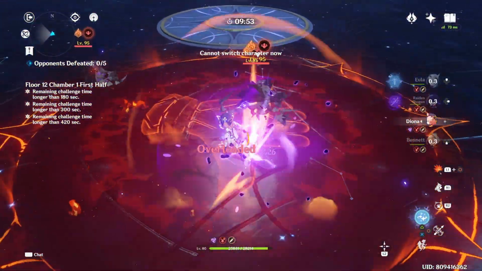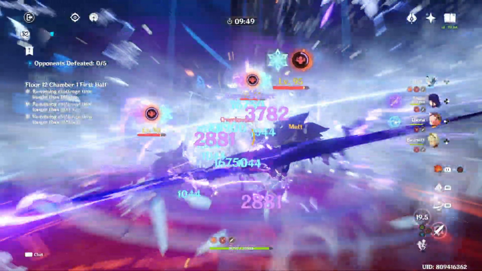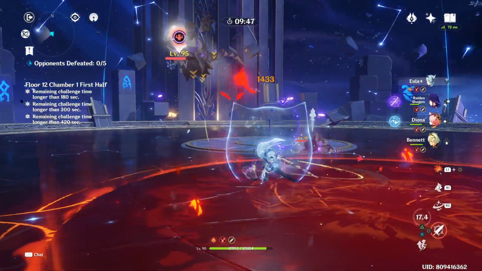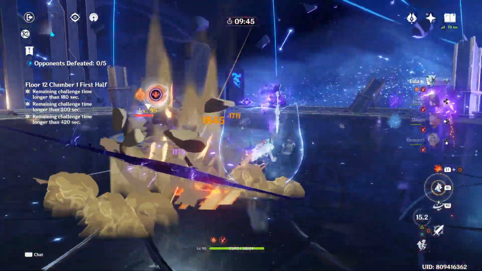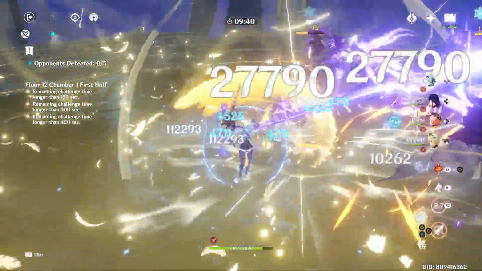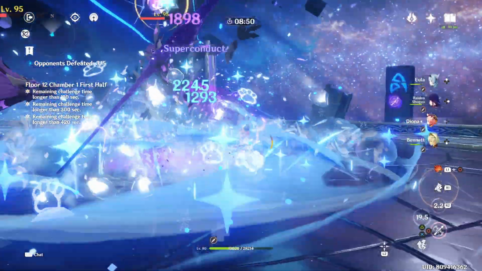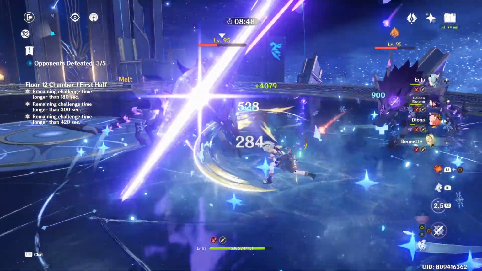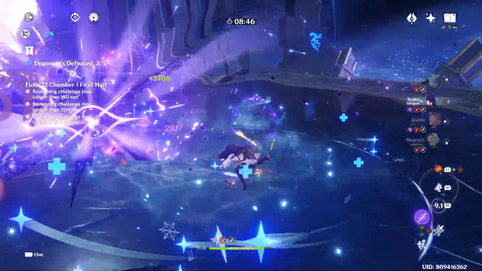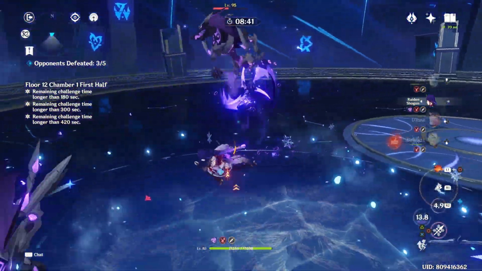Now the only thing you have to keep in mind about Bennett is that you do need a bit of timing to get Eula's burst correctly timed with Bennett's burst. Even though Bennett's burst is practically around 20 seconds of uptime, and Eula's burst requires 7 seconds before ending and dishing out the most damage possible, you do want to time it perfectly so that Eula's burst always ends before Bennett's burst ends, so that it can get the most out of its damage.